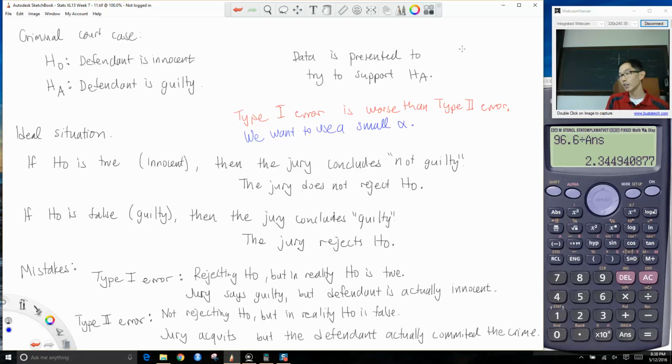And then on the other hand, you can have the flip side of the judge who says, I never want to let a guilty person off the hook, and he would have a high alpha, but then he would probably also be convicting a lot of innocent people. And so there's a balance there.